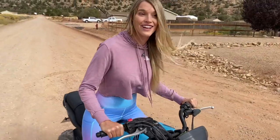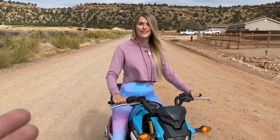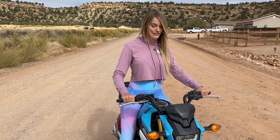Better than it did. Sounds a lot less like a scooter. It sounds kind of dirt bike-y. I think it is a 125 like dirt bike engine. Yeah, it sounds a lot like a dirt bike to me.